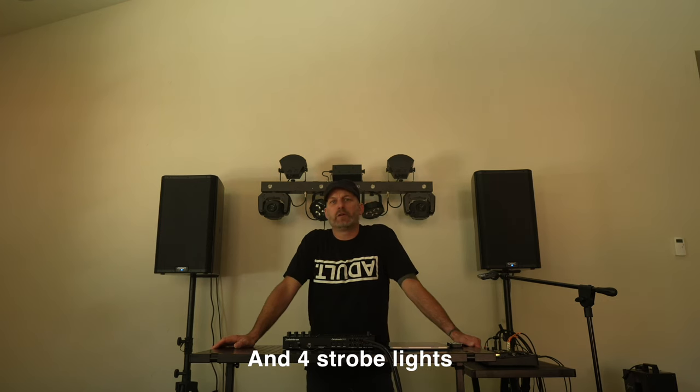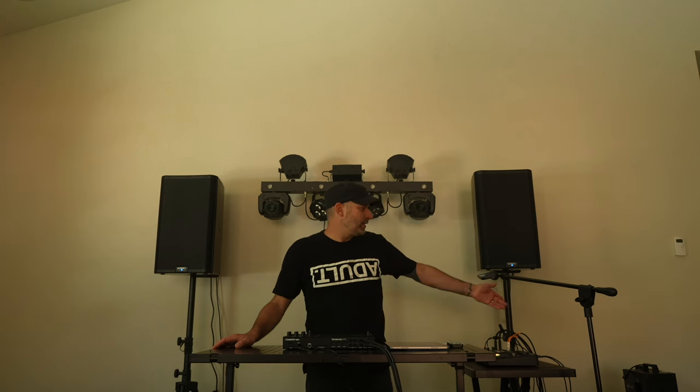They're actually very, very bright lights as well. I've used this outside a couple times and been pretty impressed with how much space these lights will fill up, especially if you get a haze machine. I'm using a Hurricane 1DX hazer. It's basically like a smoke machine, but uses water-based liquid, so it doesn't smell and it's not bad for your equipment. It doesn't leave oily stuff. Having a little bit of haze in the air, which I've got in here right now, really makes the lights pop, as I'll show you here in a second.